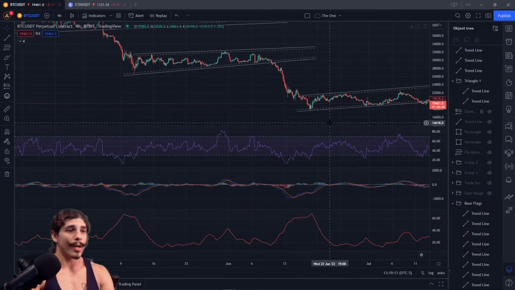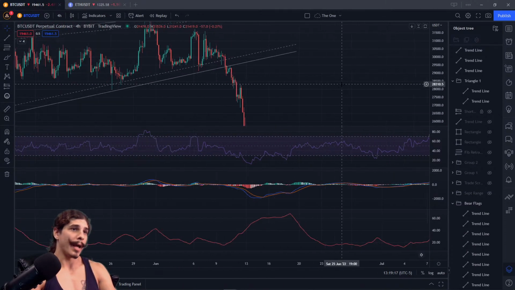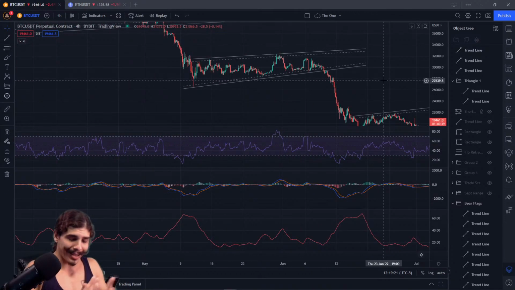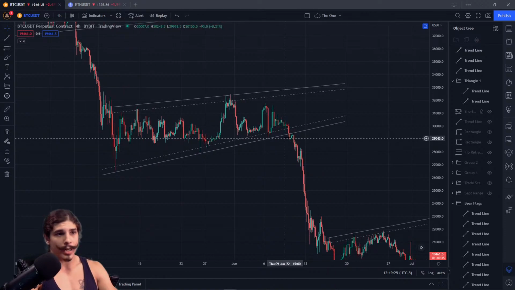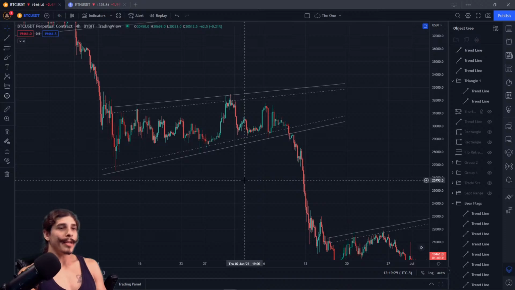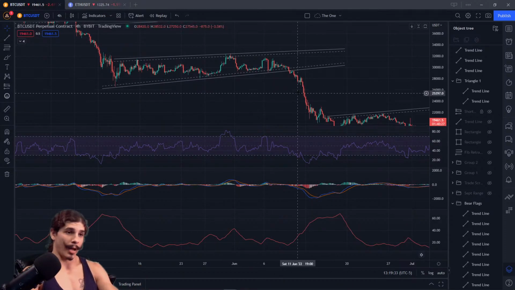Then we can get in and use our other tools to help us identify what we want to do about that, okay? Today's presentation was mainly centered around chart structure and identifying chart patterns, but once you get that break, if you're waiting for that retest and you didn't get the best entry based off the chart pattern, then you can use other things like your RSI, MACD, ADX to determine, hey, for right here, I would have been able to say, you know what, my ADX is picking up in a downtrend.